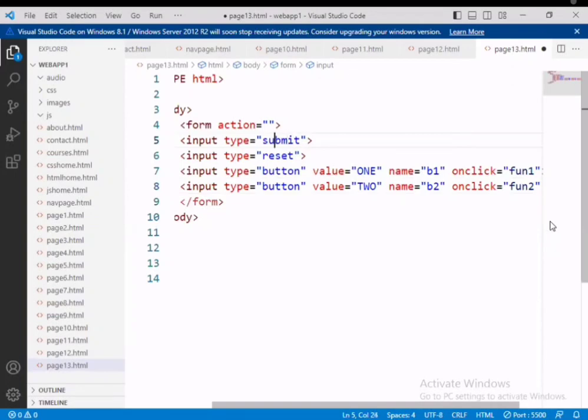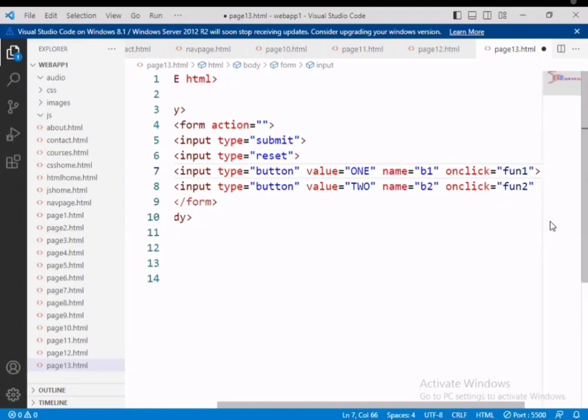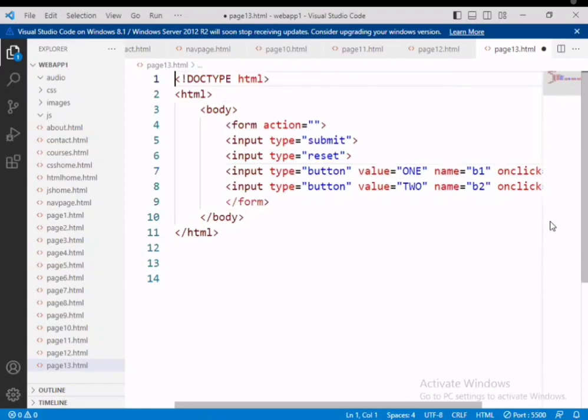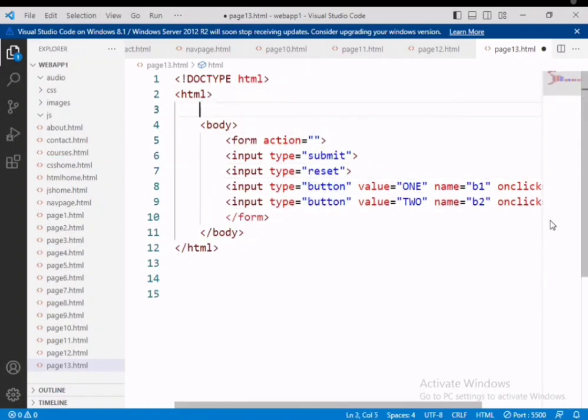But when you click on submit, are you called any function? No. When you click on reset, are you called any function? No, because these buttons are having some predefined functionality. But this button doesn't have any predefined functionality associated with it. You need to write the function which has to be called when you click on that particular button. Right? So that is the difference between input type equal to submit, or input type is reset, and input type is what here? Button.